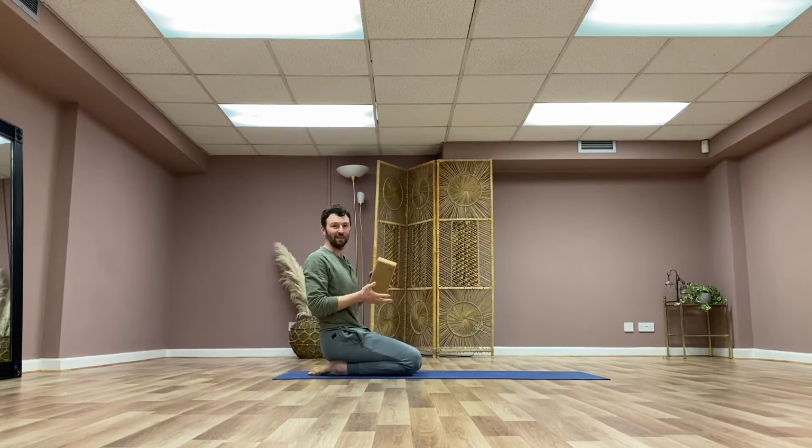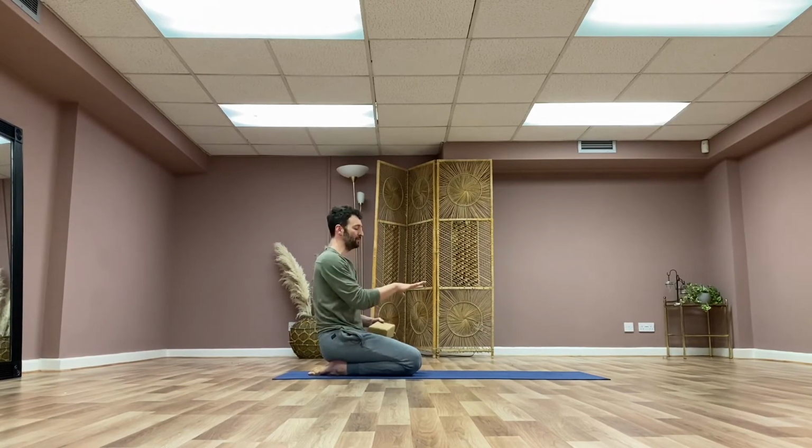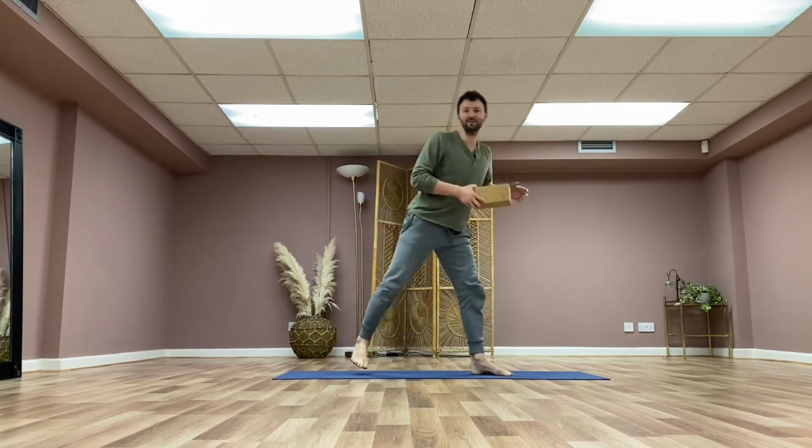So again, if you don't have a block, you can do it without a block. That's totally fine. You can use something like a book or something that's level. Make it fun though. Whew. Try your best to keep your hips relatively level and to minimize the amount of movement you're doing outside of that shape. So it's forcing your body to stabilize the whole time, which is where the juice is in that exercise. Phew. Okay, and it is juicy.